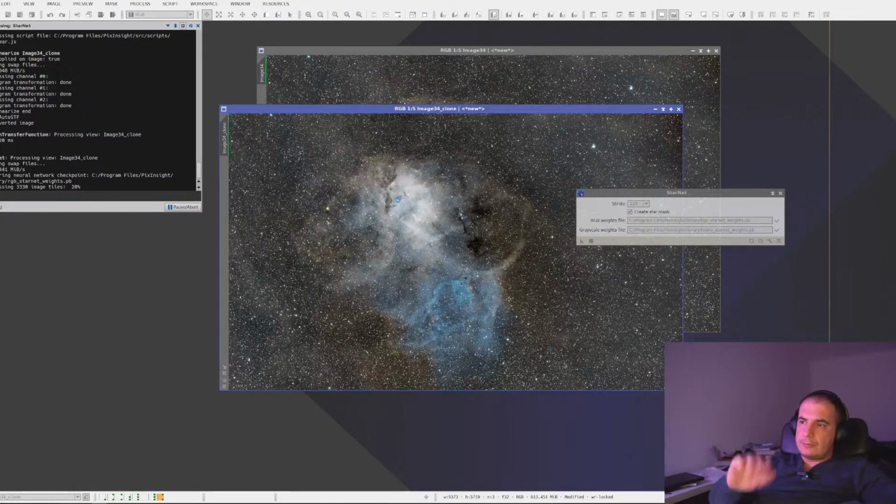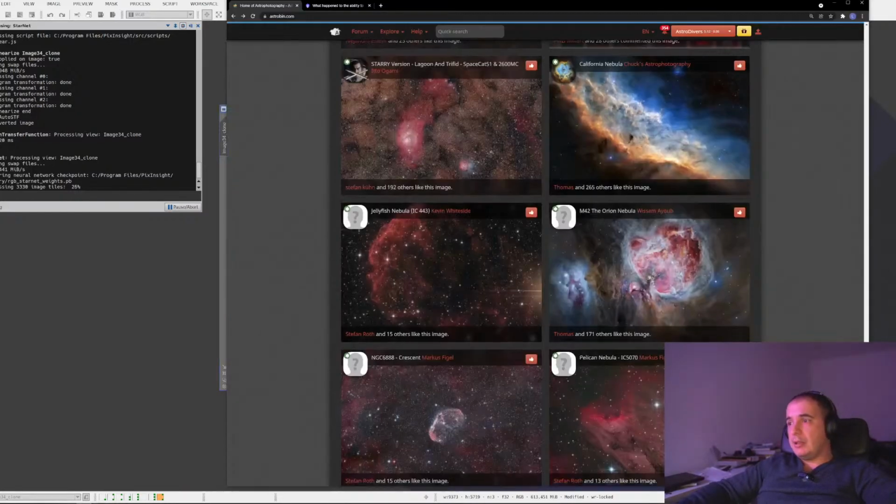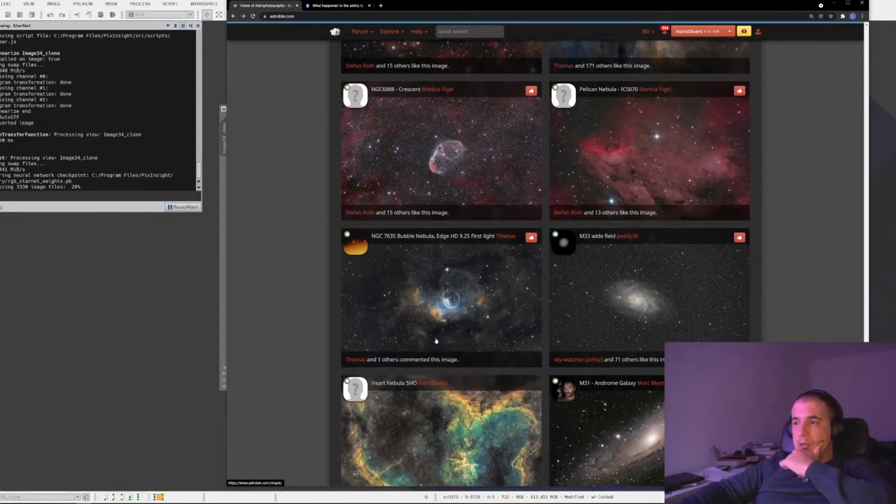So I will do it another way, and also in the linear phase I will be able to use some noise reduction process, which will smooth out the noise, and it should give some really nice results. So we are at 25%, and we can continue while we wait.